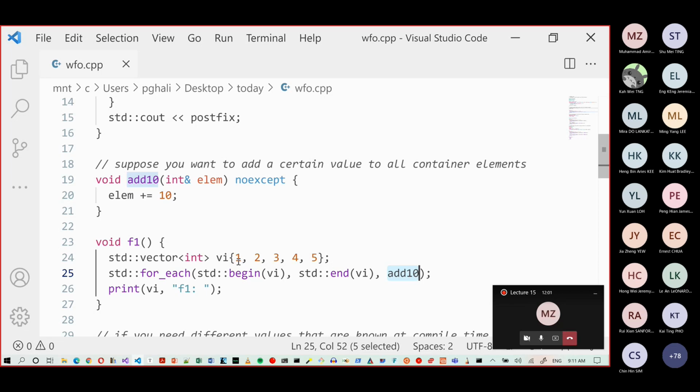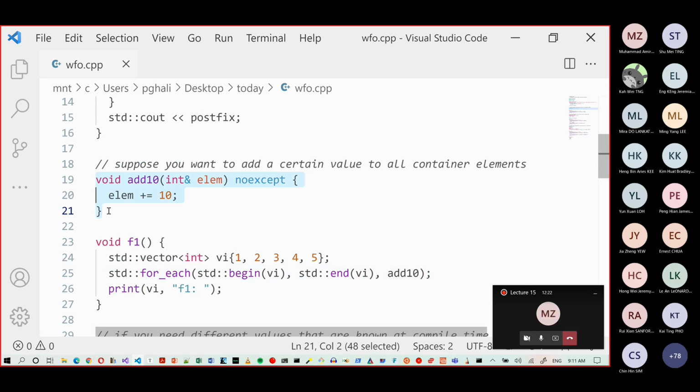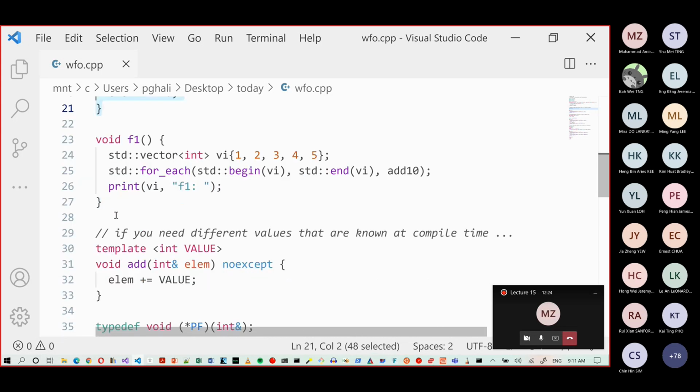Because we are passing each one of the elements of the container by reference, we are essentially converting each one of these to be 11, 12, and so on, right? And so this is something that works, but the problem is maintenance. This is not very convenient in terms of maintaining.